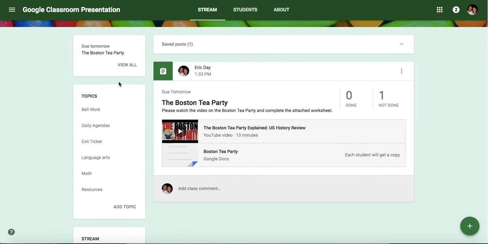Also, on the left-hand side here, you will see all the assignments and questions that you've put a due date on; they will all appear here. So you can keep track of all of the assignments that you have created throughout the year or the marking period, and you'll be able to quickly view them to see who's done the work and who has not done the work. Check to see if any of them have to be graded and returned, or if there are any comments by a student. I hope this little tutorial on how to make an assignment was helpful.